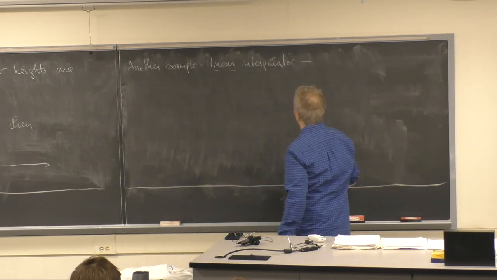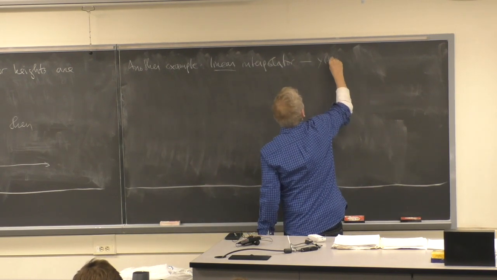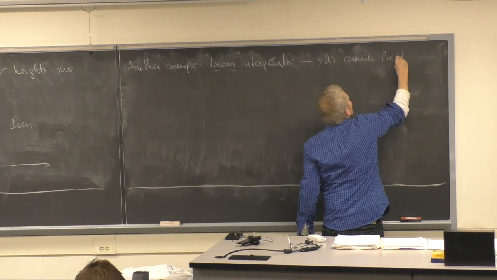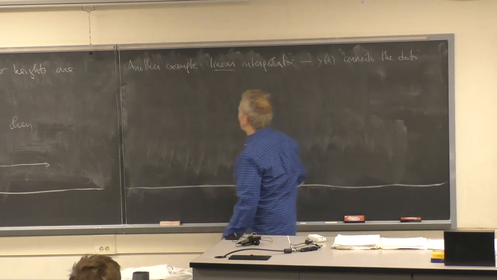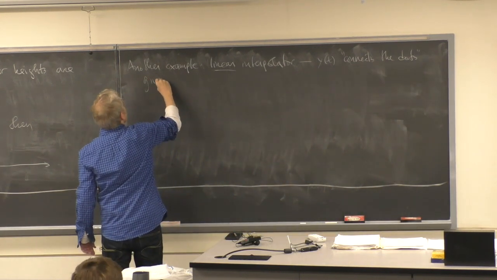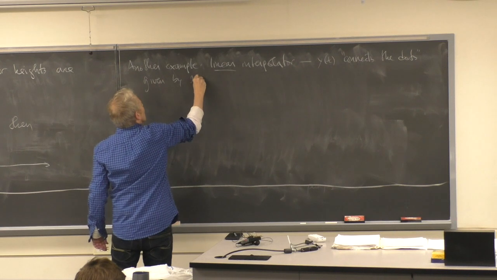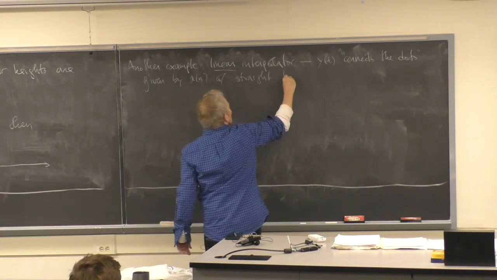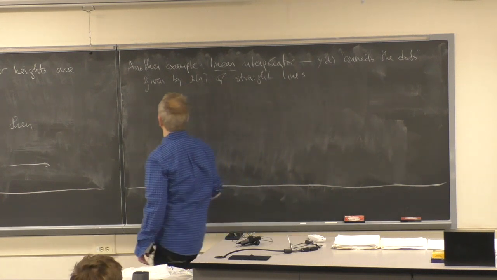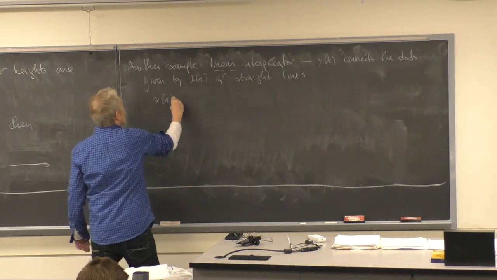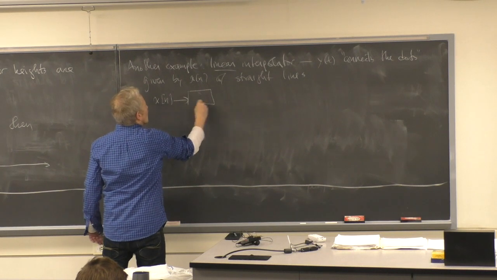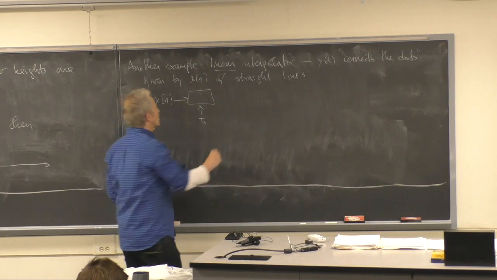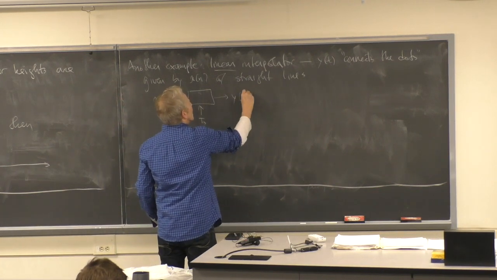And essentially what goes on here is that y of t, quote unquote, connects the dots in x of n with straight lines. And the formula is going to be this. Signal x of n goes into the system, and this system has associated with it a parameter t sub s, the interpolation interval. And what comes out is going to be the signal y of t.